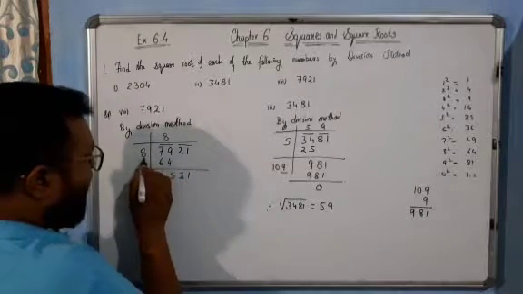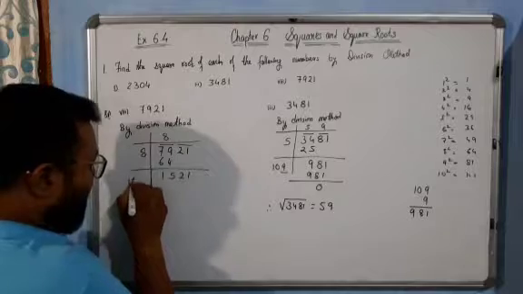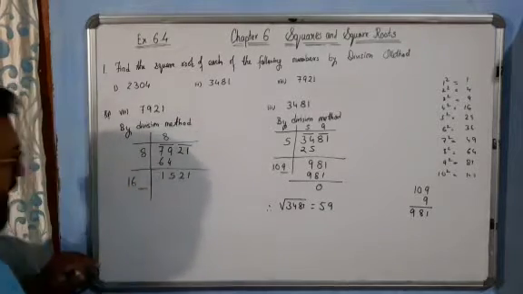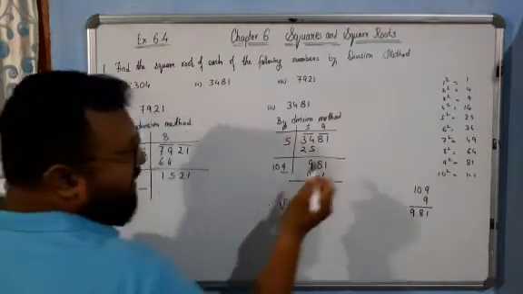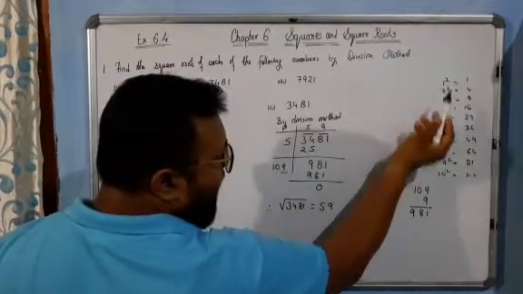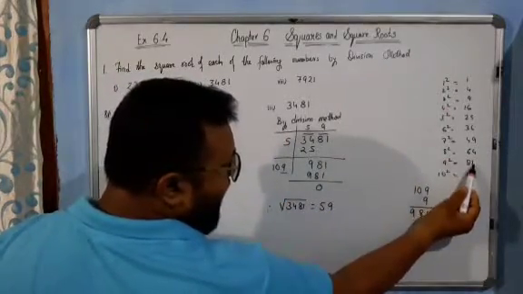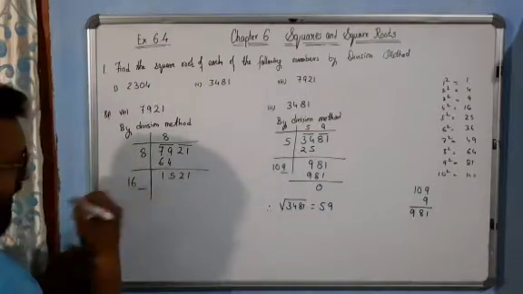Now we will multiply this by 2, it is 16. 16 will be there, then we will leave one space here. Now we have 1 here. Now we can see that 1 we are getting by squaring 1, or squaring 9 we are getting 1 here. So we will use 9, 169.